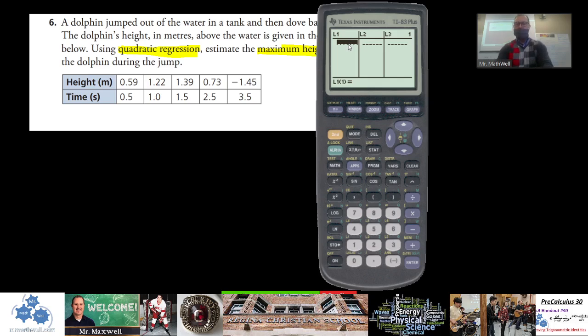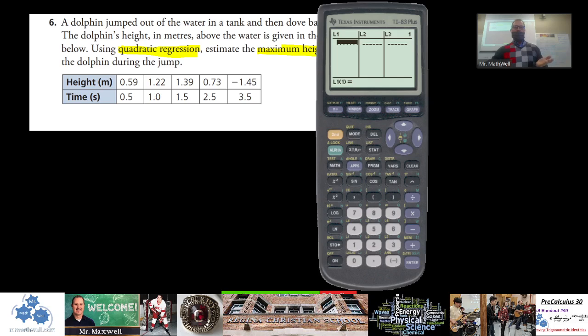Now, if you have numbers in here, and you want to clear that list, you just go up and you hit Clear on the calculator and then Enter, and it will clear list 1. Do not delete list 1, just clear it. Okay, so what we have to do is we have to pick height and time. So which one is the independent variable on the horizontal axis, and which one is the responding variable or the measurement variable? What do we actually measure?